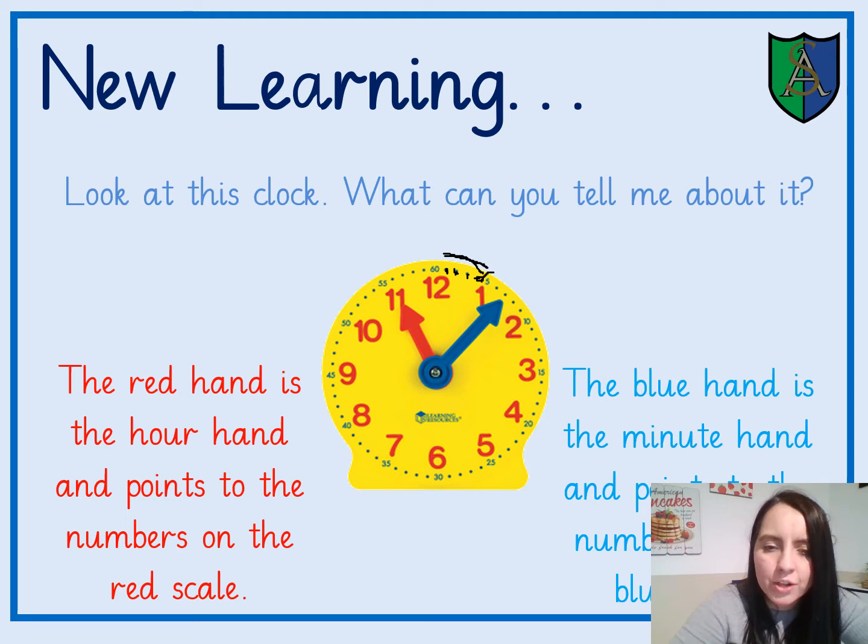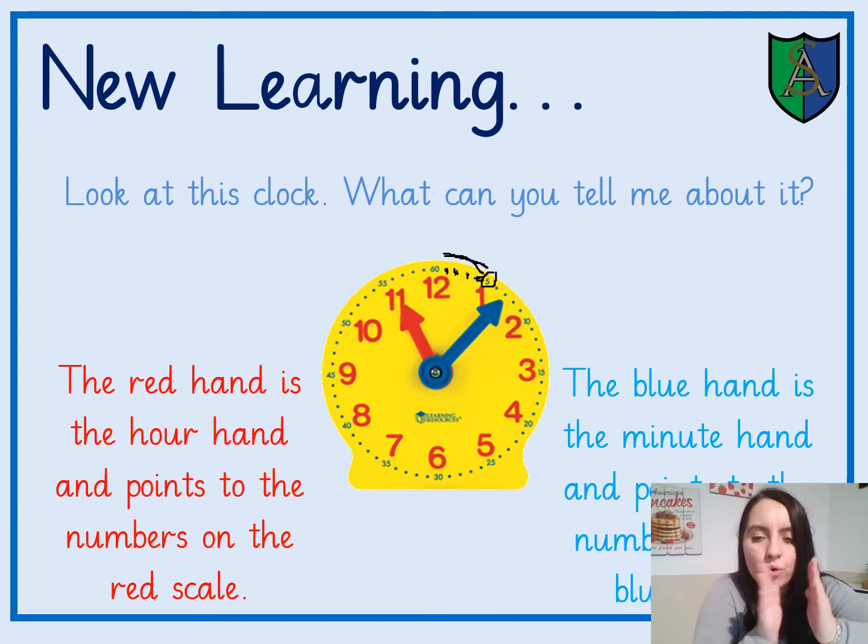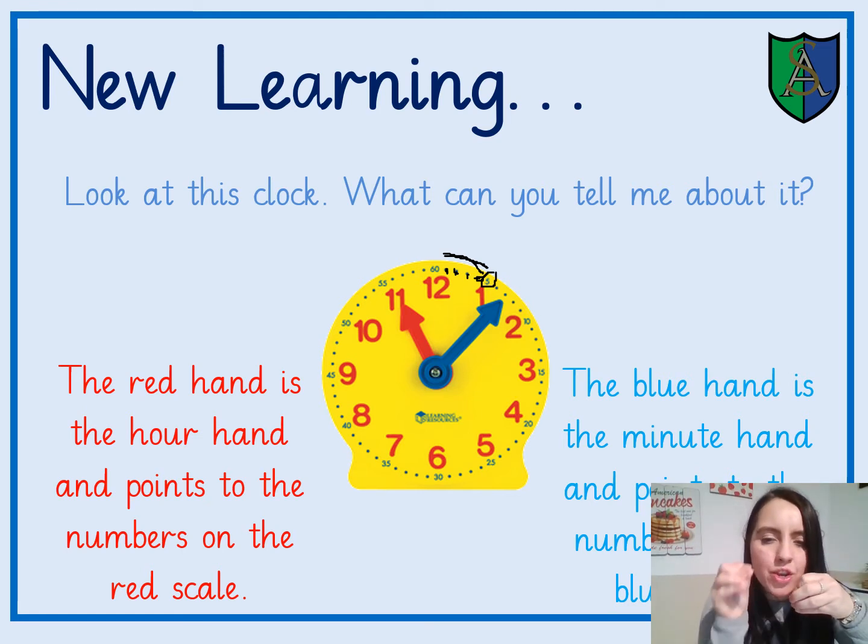Okay, so there's 4 little dots, and then there's a number 5 just where the number 1 is. I'll put a circle around it. Now, it's very small, but hopefully you get the gist of that. So between each of them, there is a scale of 4 dots, and then next to the big hour number, there is another little number. Okay, now I wonder if any of you have ever noticed this before on some clocks that you may have seen, okay? Now, we're going to continue with our learning and find out why this is.